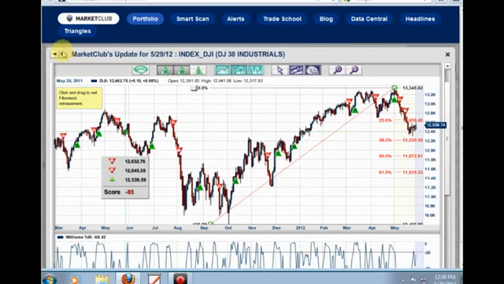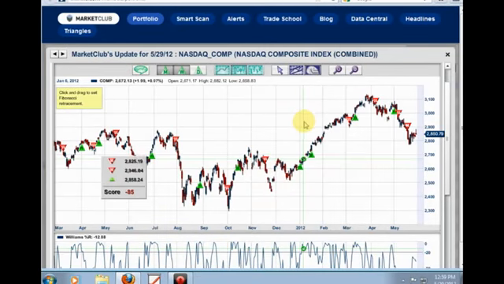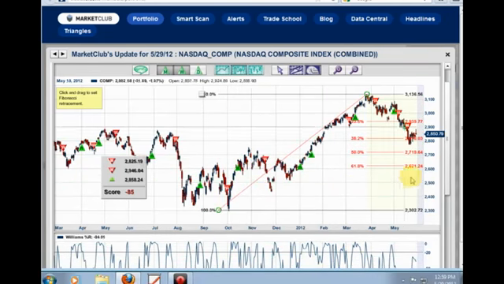So let's look at the next market, and the next market we're looking at is going to be the NASDAQ. And the NASDAQ, again, we'll put the Fibonacci numbers in here. And the Fibonacci numbers, 2,621. So I think it's fair to say 2,600 would be a good target zone for this market. And again, it's 2,850. So quite a bit of movement on the downside.